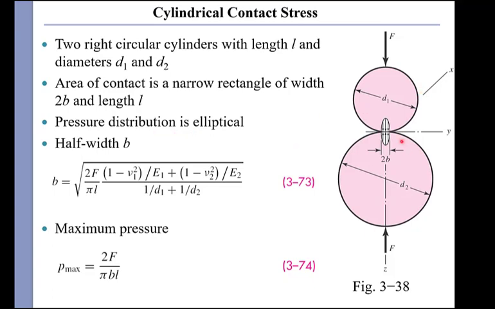The pressure distribution is, again, parabolic. They keep calling it elliptical because it's symmetric about the y-axis. Contact is in the xy plane. But that contact patch magnitude now, instead of being a cube root, it's a square root of an elastic term with diameters and the applied load F divided by the contact length L. That's the length of the cylinders that are in contact. The maximum pressure is given by equation 374.